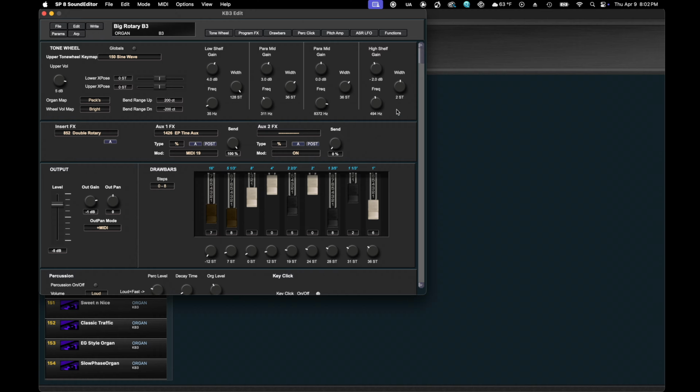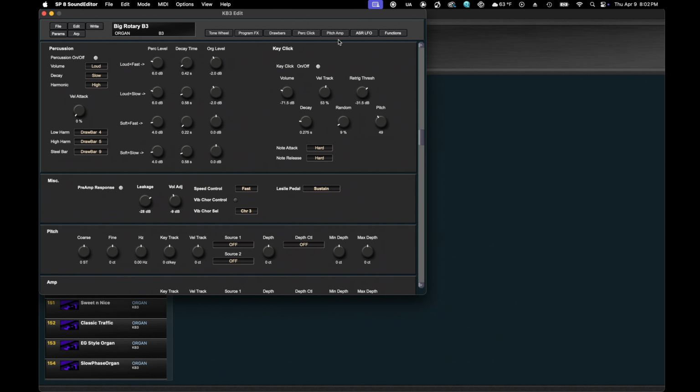Additionally, there's a 4-band EQ, an effects section that provides the imperative pairing of the famous Leslie rotating speaker, and options for percussion and key click. There are also a number of creative adjustments not available on a traditional classic Hammond. The inclusion of the KB3 engine on the SP-8 offers all keyboard players access to that great Hammond and Leslie sound without the need to find 4 friends to help move 500 pounds of 60-year-old gear to the venue. What a welcome relief. Now, let's take a look at the FM engine.